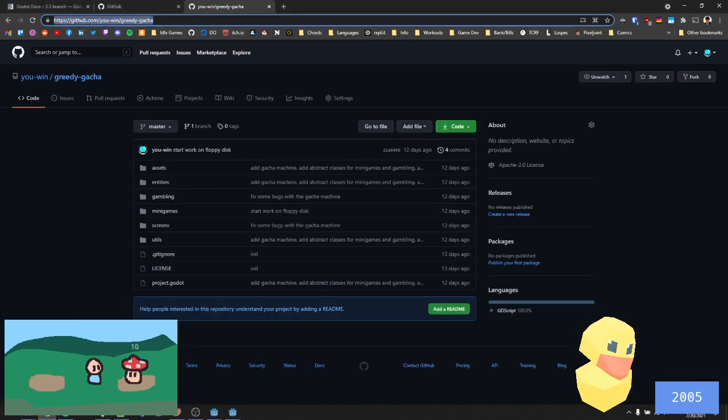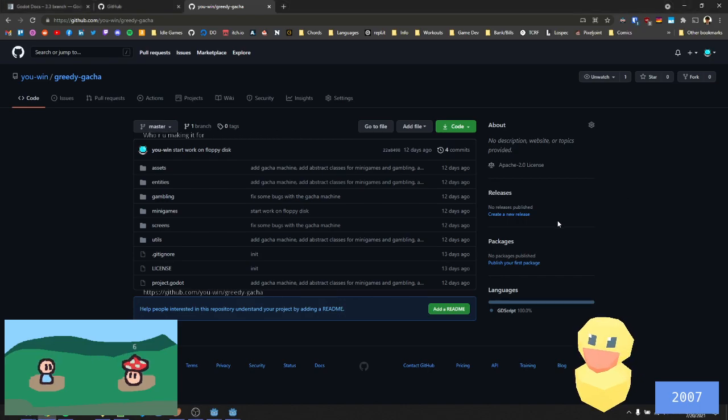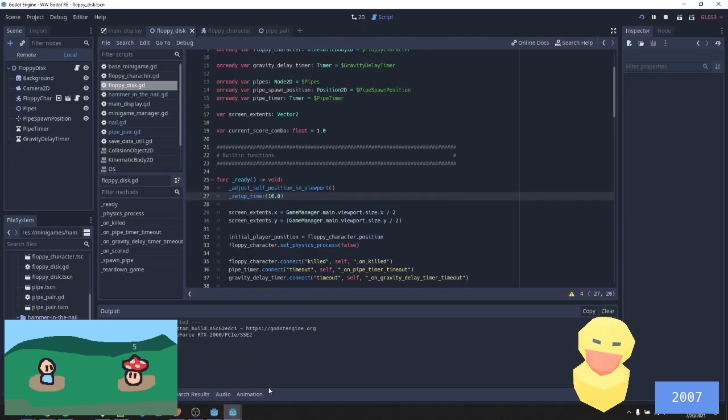Yeah, so you can find the repository for this game that I'm working on here. Available under Apache 2. Who are you making it for? I'm making it for myself. I don't know. I just make games because I find it fun, more or less.